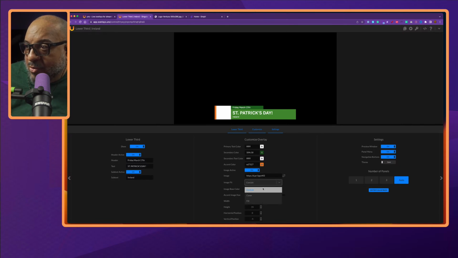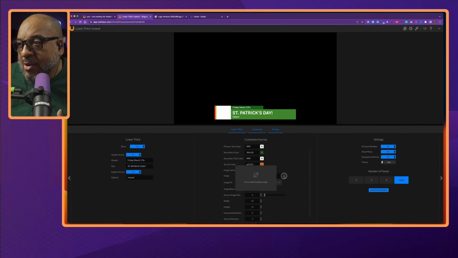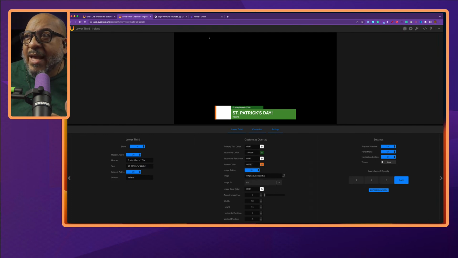Now, you can do your fit, fill, cover, whatever. I'm going to do fill, and then we're good to go. All right, so in a second, it should upload the image and put it there, and that will allow the image to basically replace itself. In certain cases, like for instance, this thing doesn't like the Droplr short link, so then you just got to go put it somewhere else. I have to think off the top of my head what would be another good place to host this. Google Drive might even work. Let me try Google Drive real quick.